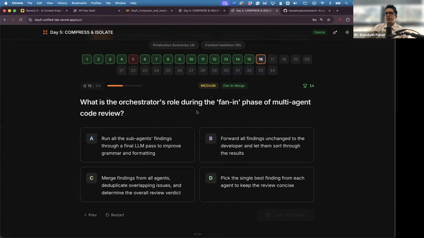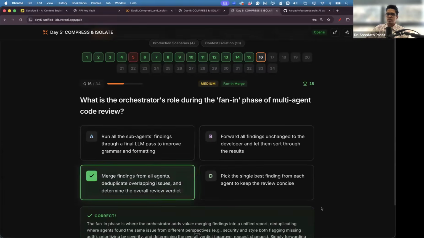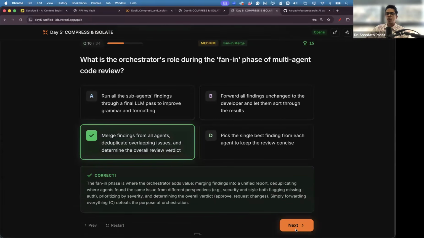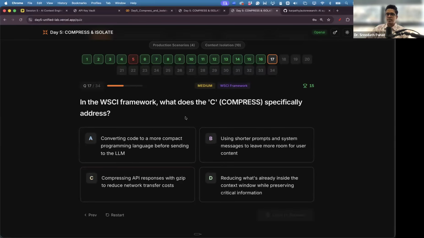So this is where the deduplication idea comes. Earlier we discussed, if we pass the same input to 3 agents, will they all produce the same output? They will not all produce the same output, but maybe some findings may be duplicated between the agents, because some capabilities of 2 agents might be similar. Because of that, they can produce the same findings. So those findings we deduplicate, and then merge the findings from all the agents and determine the overall review verdict. So this central orchestrator agent basically collates the information coming from all the different agents.